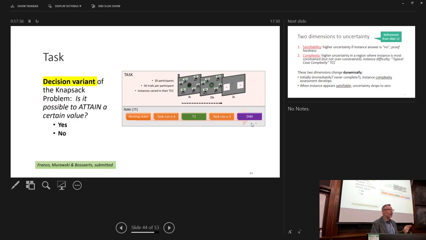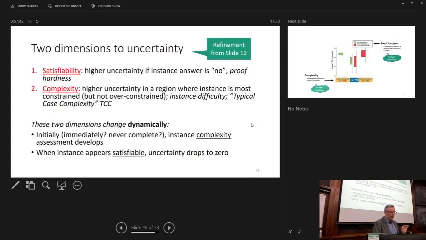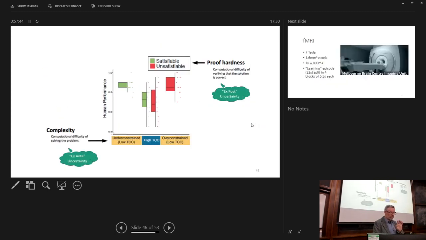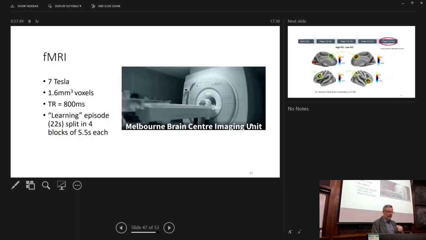And I'm going to show you only one slide that shows you how the dynamics in the brain works. So first, I'm not going to go through this. We can talk about this in the next half hour if you're interested. So this is our scanner, 7 Tesla, big machine. Melbourne, the Australians spend a lot of money. Now they're going to spend a lot of money on nuclear submarines.